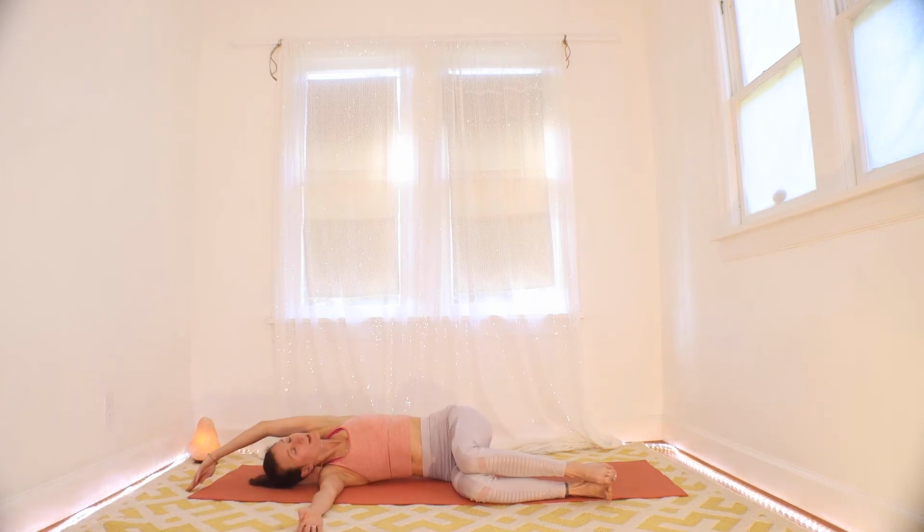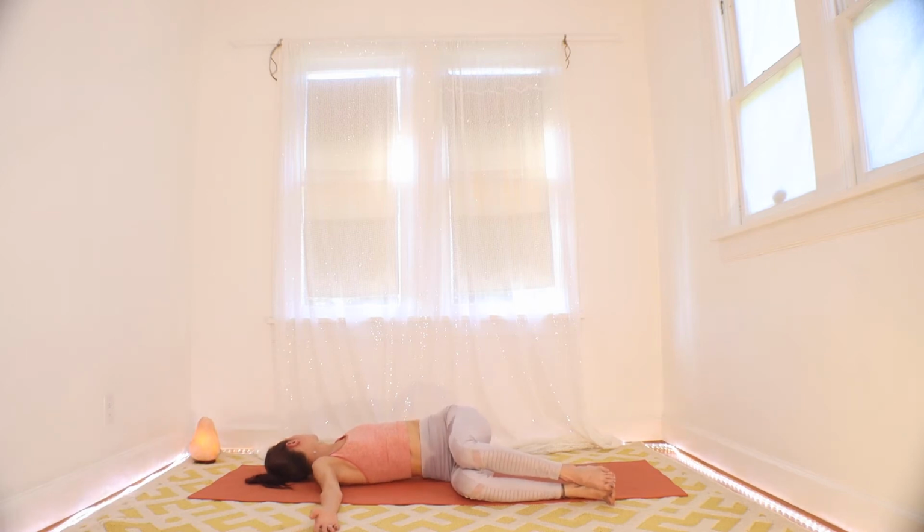So next time you open up and you look to the left, just pause there and breathe. Okay, reaching out to the left with your left hand, you're looking to the left, and your knees are still pointed to the right. So we have this beautiful twist here. Breathe deeply, big inhales, doming your chest as if you wanted to lift your rib cage up off the floor here. And exhales into that strong belly muscle.